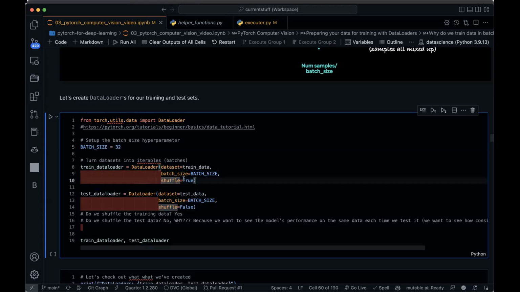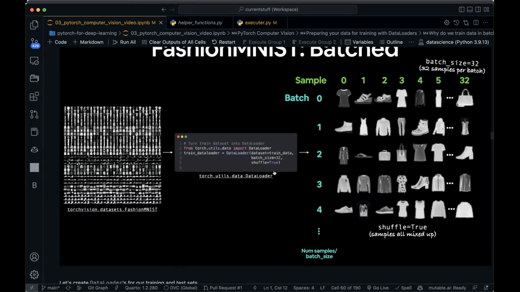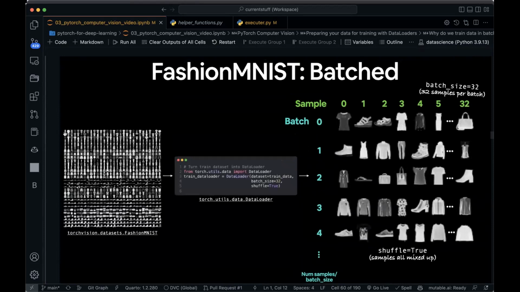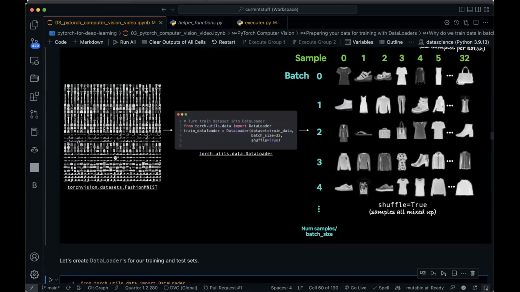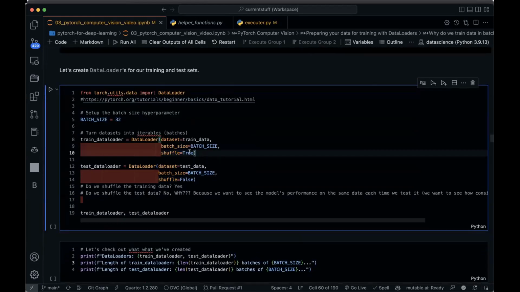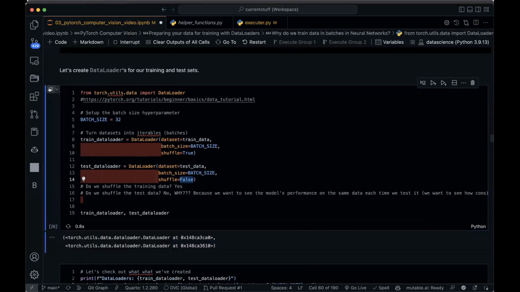It asks you, do you want to shuffle the data? Because maybe in the data set, up to 1,000 items are shoes, right? So you don't want that case. I say, of course, shuffle my training data. So that's what these arguments do. And now the next thing is the test loader. This is the data set and this is the batch size, but don't shuffle the test set. So that's what we have here.